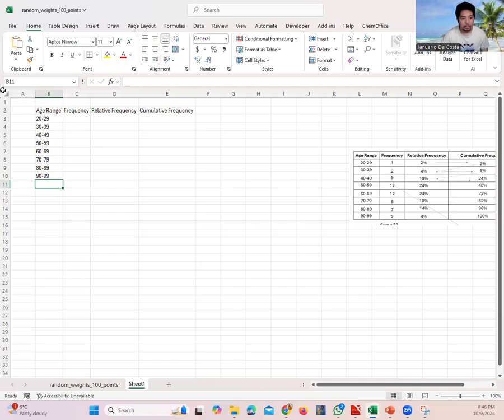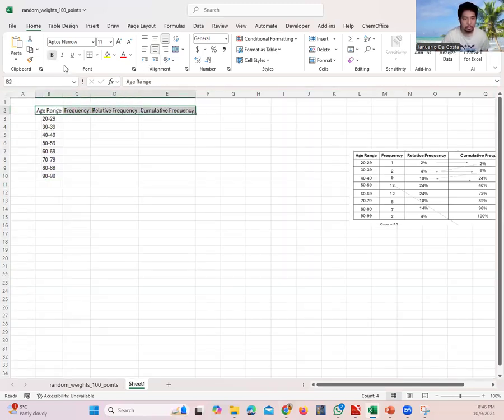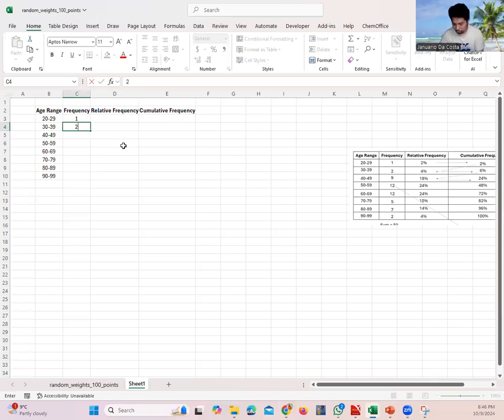I want to make everything in the middle, and make this bold. The frequency from 20 to 29 is just 1. So this is 2, 9, 12, 12, and then 5, 7, and then 2.